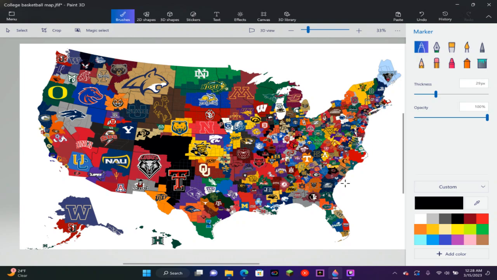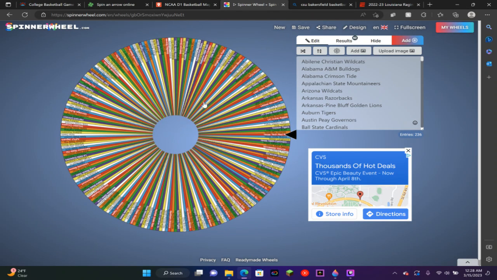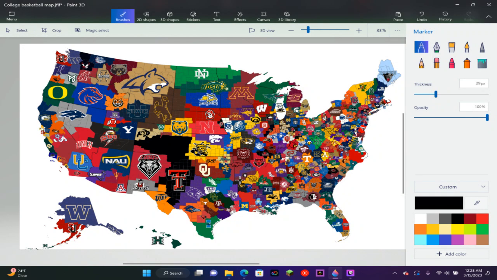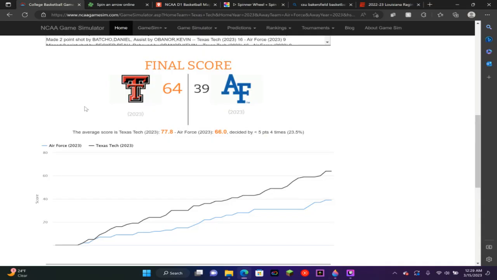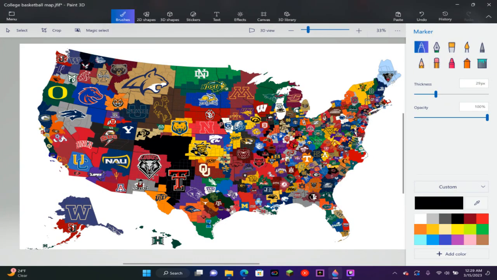But basically, the goal is I spin this wheel right here, and that picks one team, and then I spin the arrow. Let's say I land on Texas Tech because Texas Tech gained the most land last episode. Let's say the arrow goes west. They would play New Mexico in this simulation, and if New Mexico were to win, they would gain. Not only would they still have their land, but they would expand onto the other team's land. And we are going to do this series for every single team, and whoever is last standing will win NCAA Basketball Imperialism.